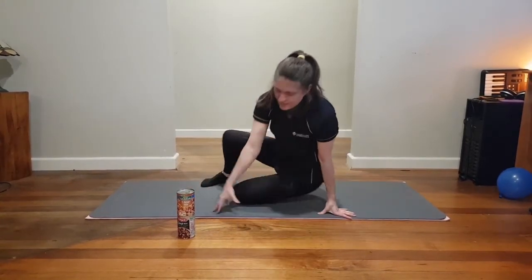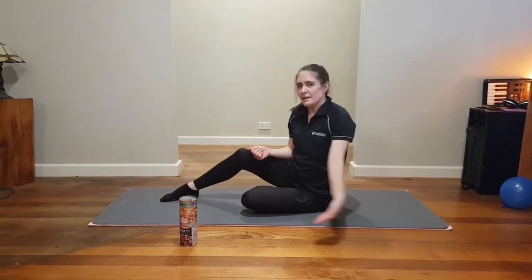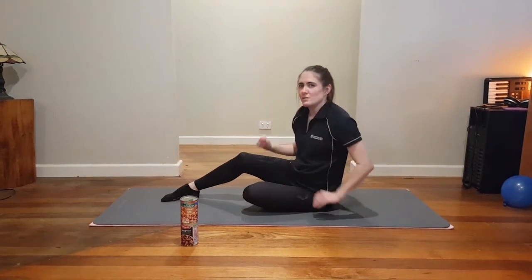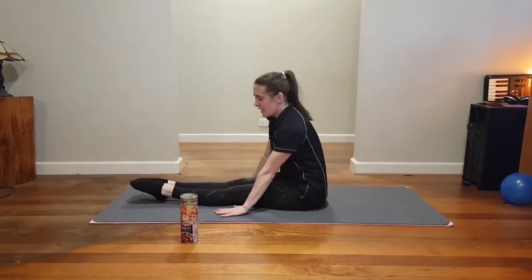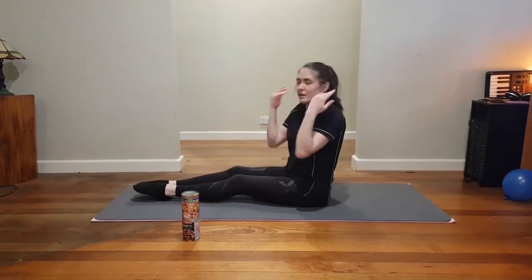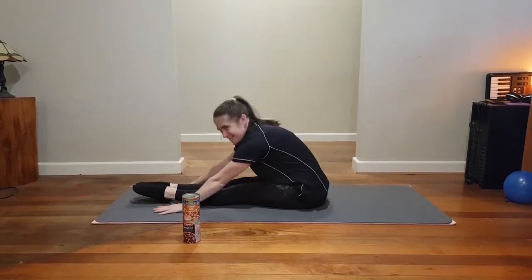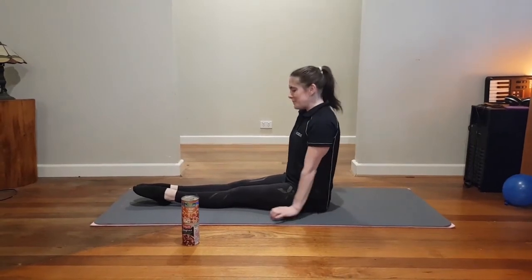Okay. Now let's work on the compression part of the kip. So you go into the glide, and then you bring your feet to the bar, and then you compress your body as close as you can. So we're going to work on the muscles that help you do that. Hands next to your knees, and we're going to lift our legs up like that. Okay, so just see how you go with one. You might need more of a challenge. Move your hands out. You might need less. Move them back. Up to you.